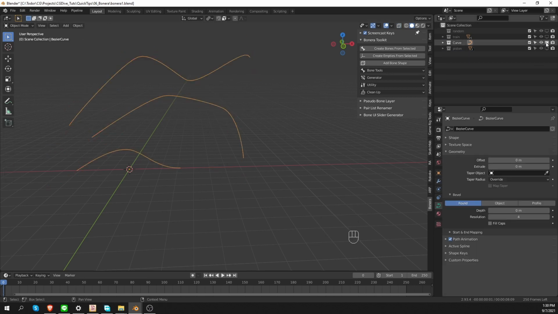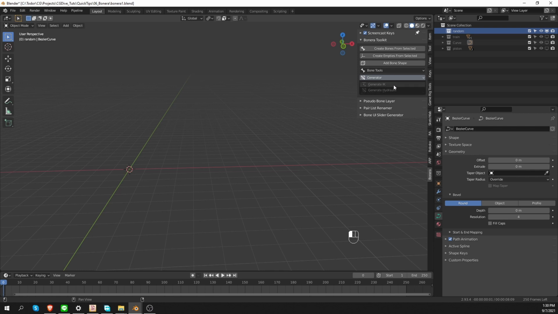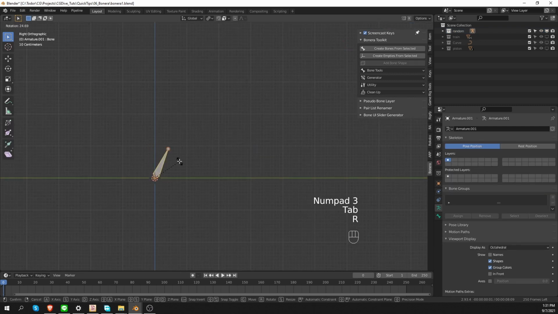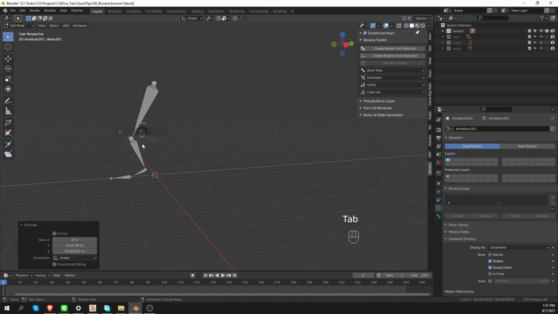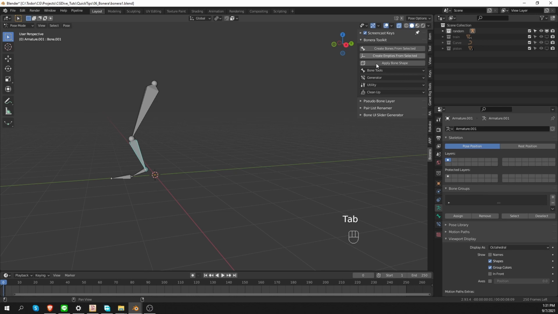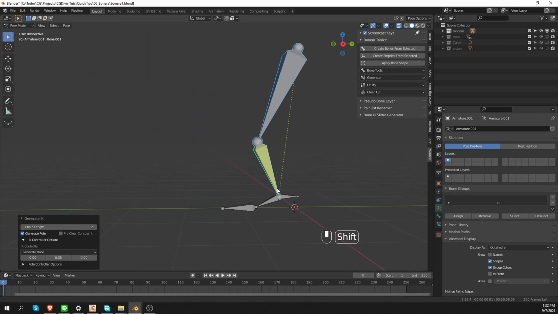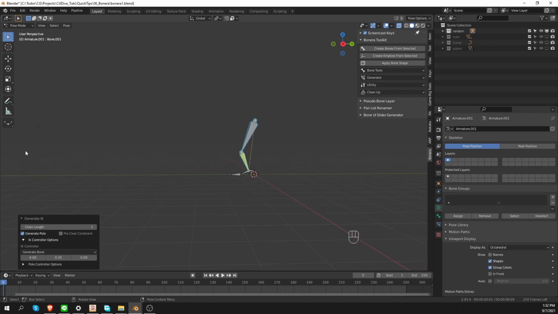So let's keep exploring. This generator section has functions to automatically create IK controls and another one which helps rig a hydraulic piston. So let's create a new armature. I'm going to quickly create something that looks like a human leg. And now in pose mode, if I select this bone, the shin bone, and just generate IK, I'll press OK with the default options. So here Bonera added an IK constraint and some bones. To see the bones better, I'm going to increase their size here. A pole target was also created over here.